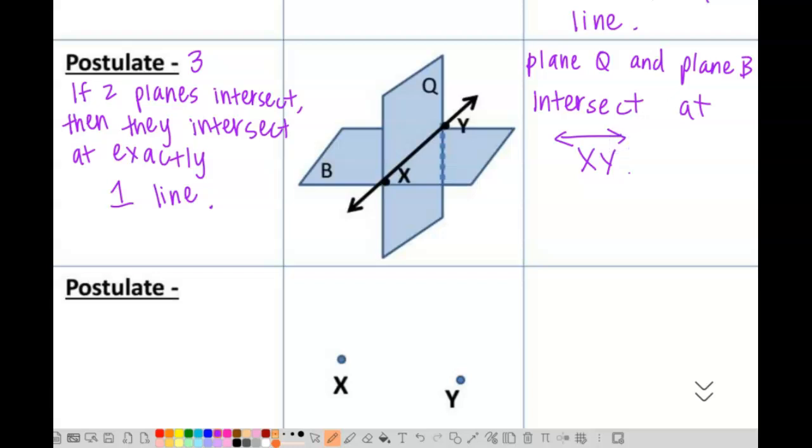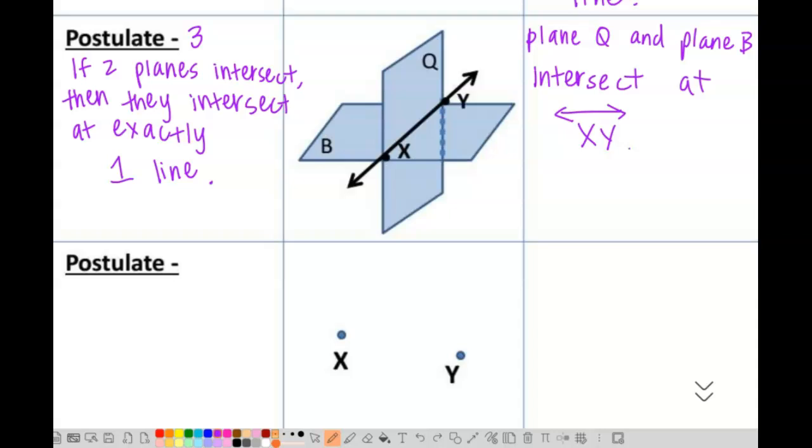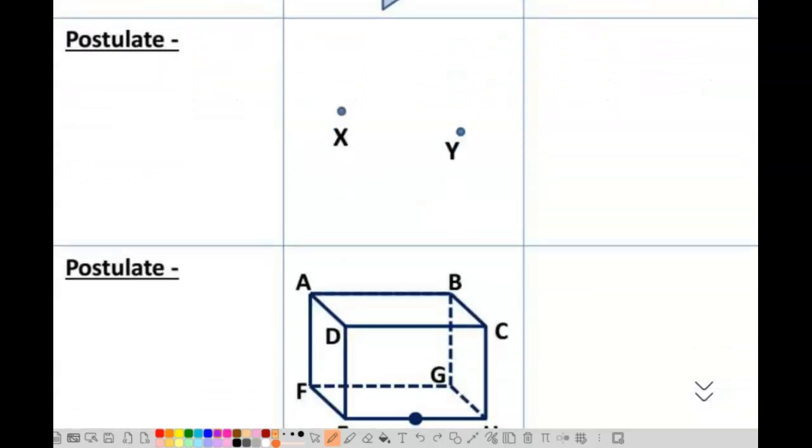And that will be on your quiz Friday, okay? Why do I put arrows? Because that's the line. Any two points make a line, so it's a line. If it was cut off, then they wouldn't put the arrows. The picture will always tell you. So if you see arrows, it's a line. Good job. Everybody comfortable with postulate 3, where two planes intersect at one line? Yes? All right, let's have two more.